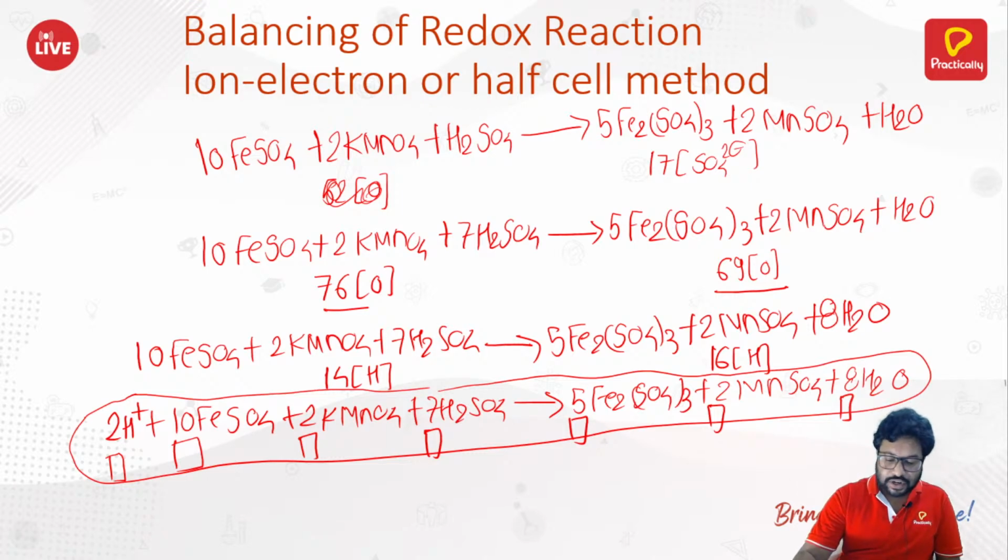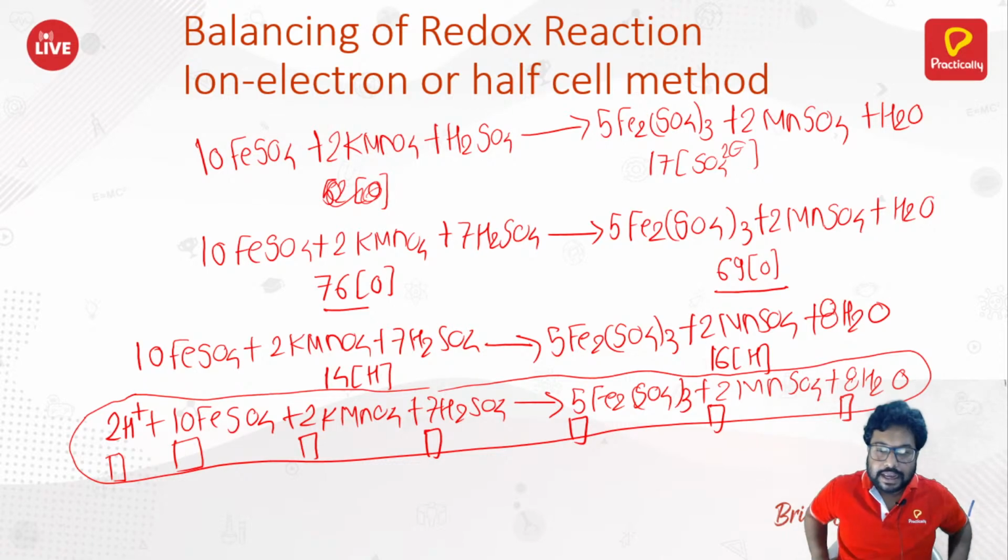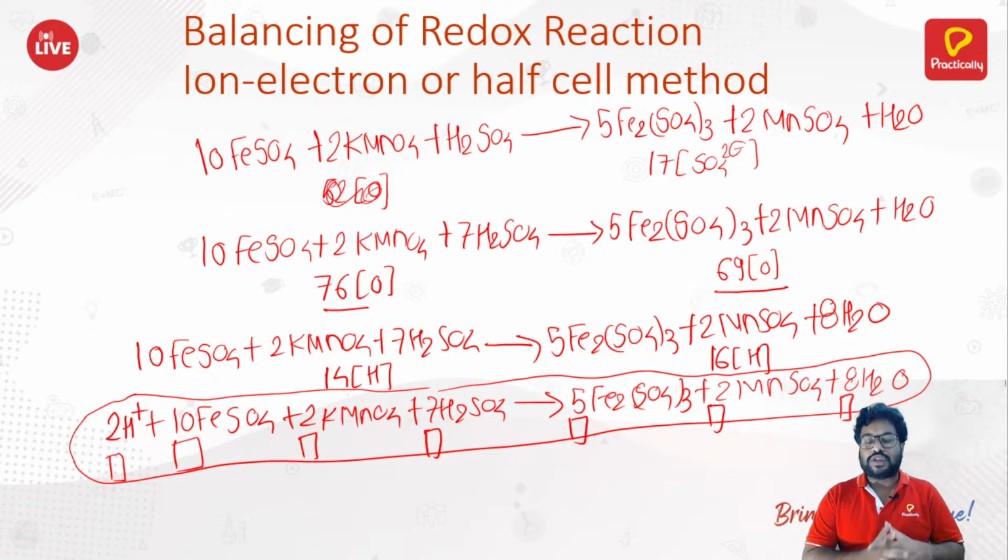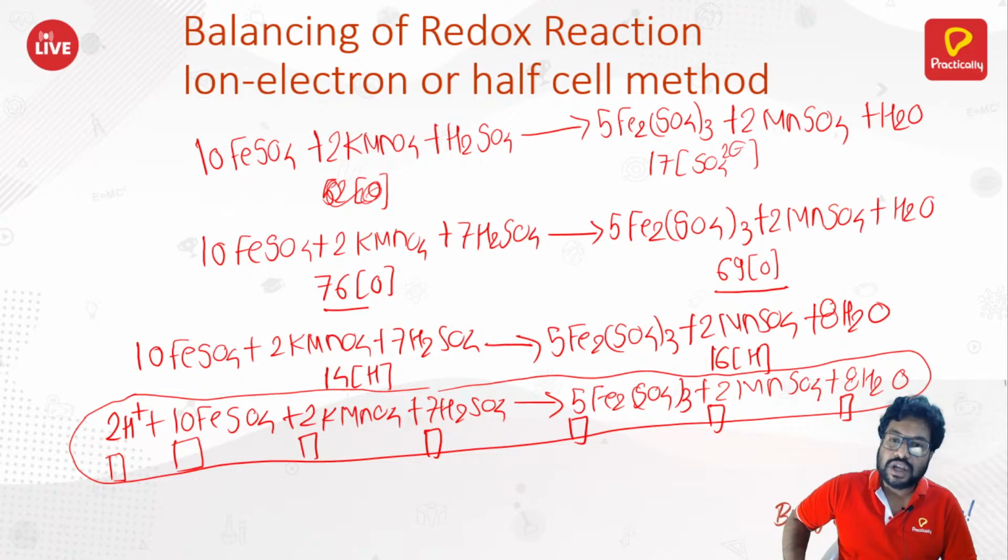Okay, so that's it for today. That is how we have covered both the methods of balancing. I have told you how we can balance this in both media, acidic as well as basic. The way we have solved it for the acidic medium, if the same question comes for the basic medium, you just need to add an equal number of OH minus on both sides as there are H plus ions. Then those H plus ions and OH minus ions together will give you H2O molecules. And then you can cancel out equal numbers of H2O molecules on either side, which ultimately will give you the final balanced chemical equation.